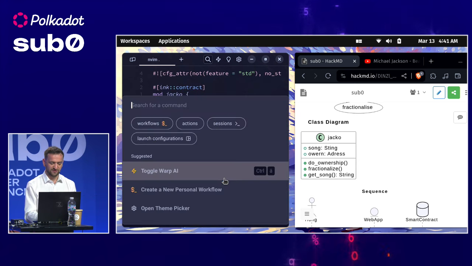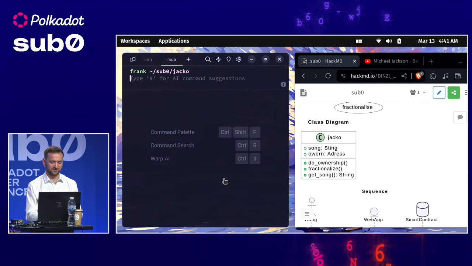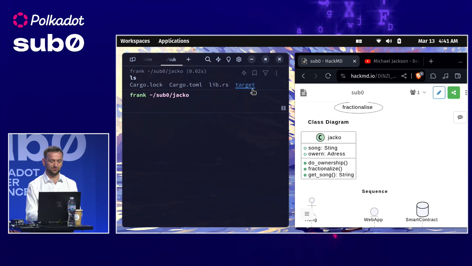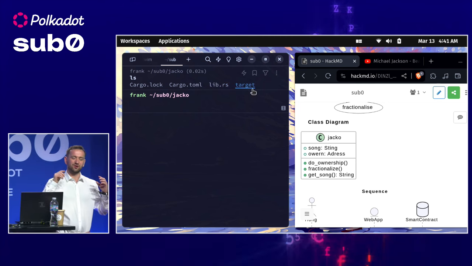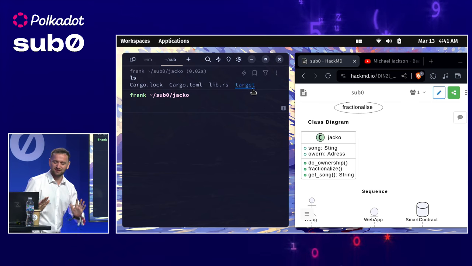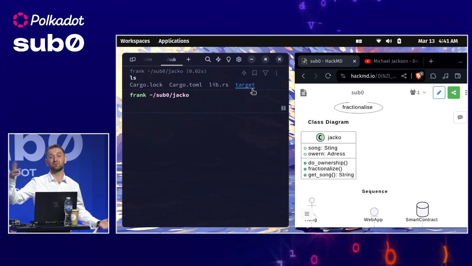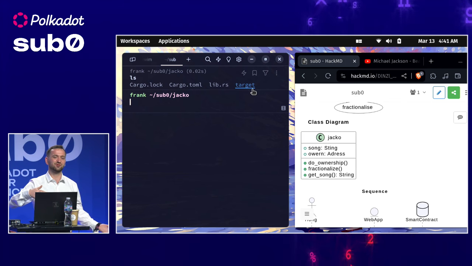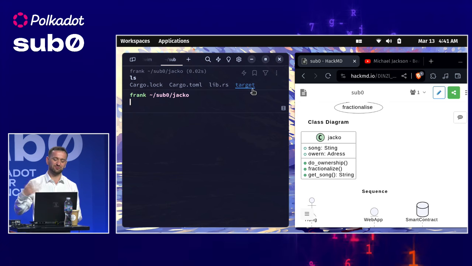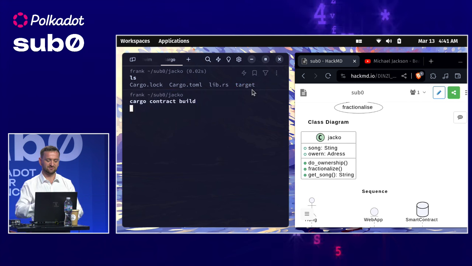Cool. Let's make a new tab. Click here. Nice. Let's look what's in there. We currently have one file, which is lib.rs, and we have a target folder. And now let's take our initial contract, where we just declared some variables, and that's it, and just run it. Why do we do it? Because if you keep adding more and more complexity and in the end it doesn't compile, then you're struggling, like, where's the, I don't want to curse, but where's the bug? Yeah, cargo contract build.